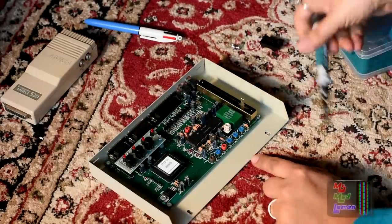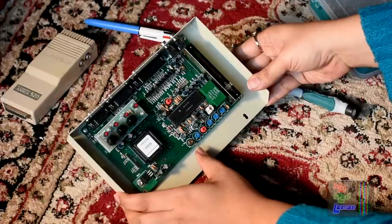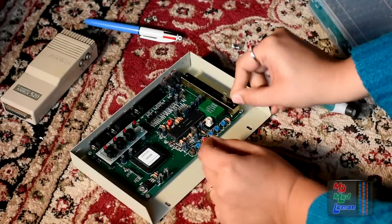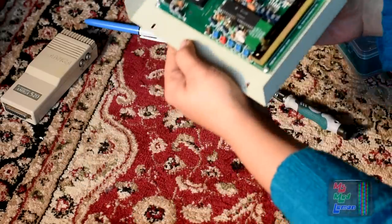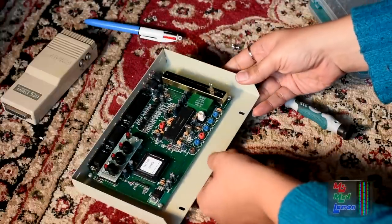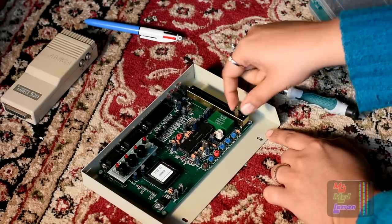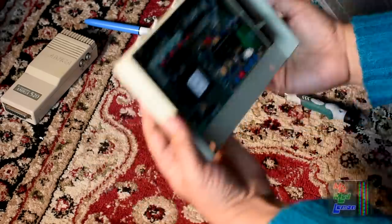There's some potentiometers here. Well, variable resistors. Well, two variable capacitors, well, three variable capacitors. Ooh, I wonder if one of them adjusts the frequency, because there is a crystal there. But I'm wondering if that crystal's more to do with the color. My curiosity has led me to good places. I think I'm going to test what all these things do, because there's a few things that I'm curious about. This stupid thing doesn't work. No matter what I do, it just doesn't do anything. Let's go test it.